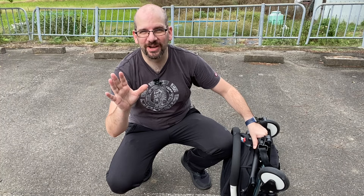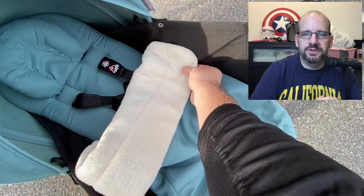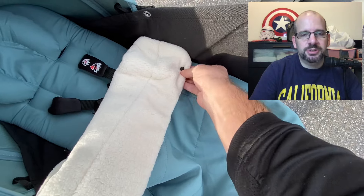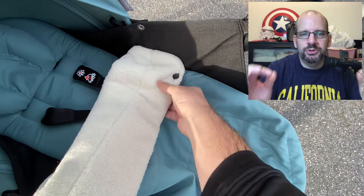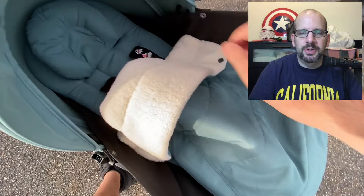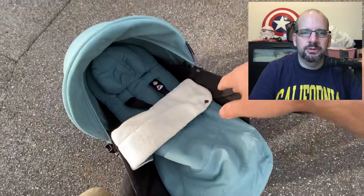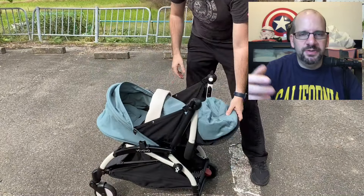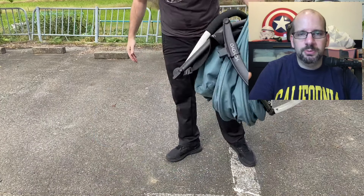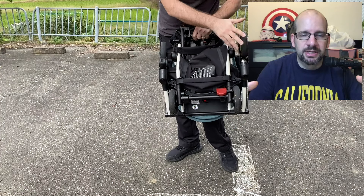I'm back in Hong Kong now. I didn't have a chance to finish filming while I was still in Japan — pretty busy with the baby and everything. Now I have two extra months of hands-on experience. I'll do a full review sometime later, but let me share my quick key points. First, I didn't mention it earlier, but if you already have the stroller and just want the zero-plus-month seat, it'll cost you about $250 US.